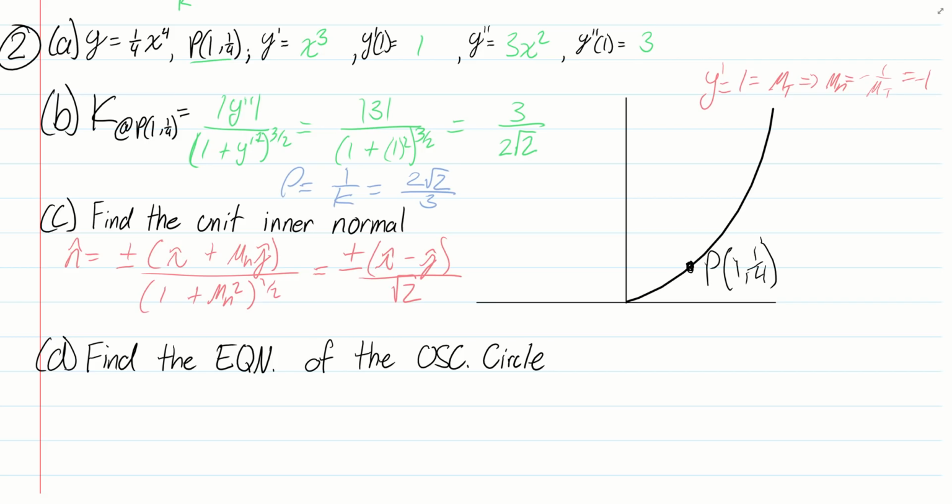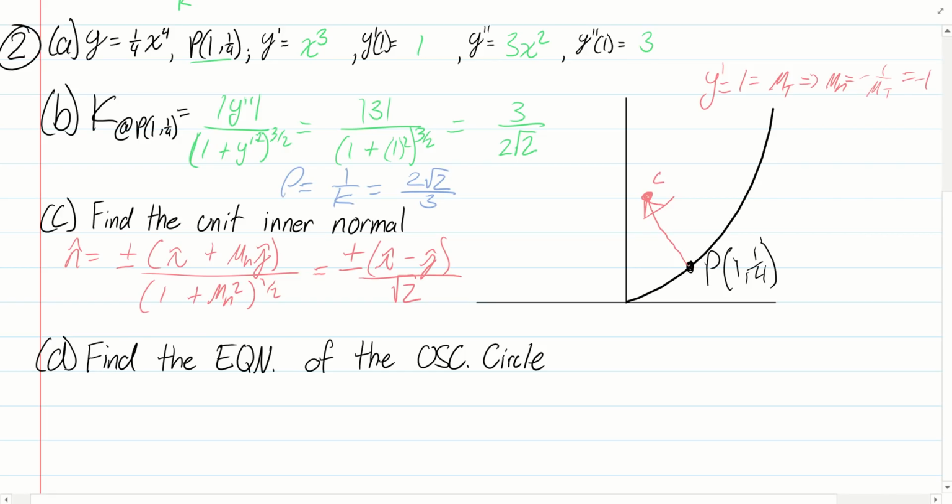If we're looking at the curve, it's concave up. So we know that our center is going to be somewhere up here. So it's concave up and it has a positive slope. So it means that the center is most likely going to be above it and to the left. So this is going to be our vector that is in the direction of the normal from the point to the center.